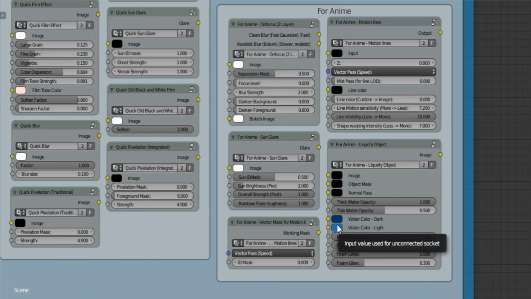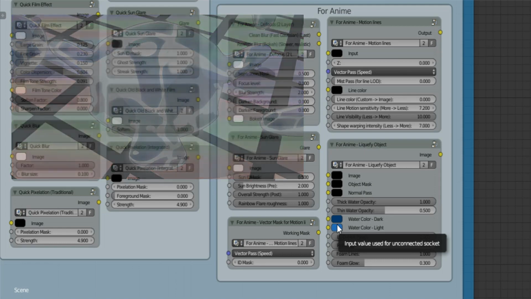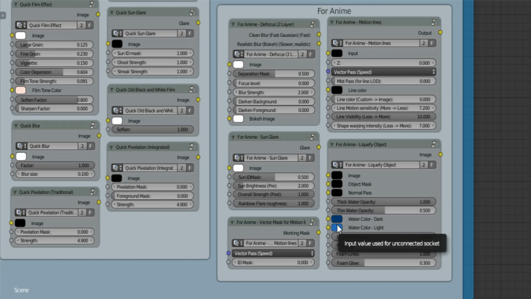So it also gives you the brightest areas of the object and the darkest areas of the object, which means you get your lines and you get your specularity. So when you use this node, please do consider those aspects so that your material does respond the way that you want it to respond. It's not purely the black and purely the white. For the darker areas, it also takes some shadows into consideration and things like that, just to give you a much better result. So just play around with it. I'm sure you guys are absolutely going to love it.